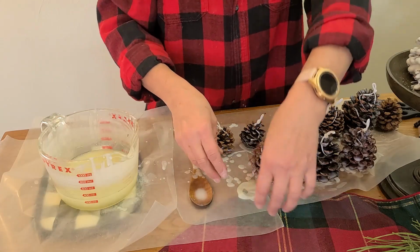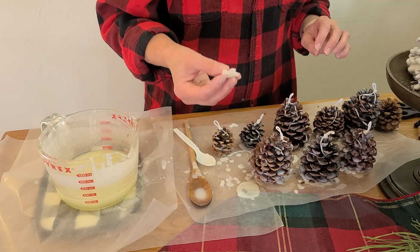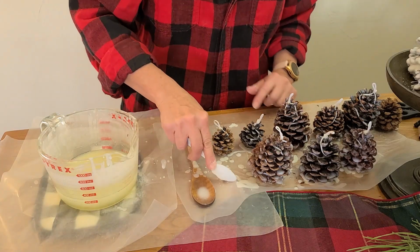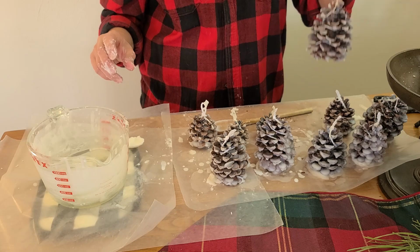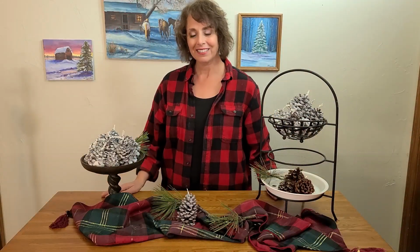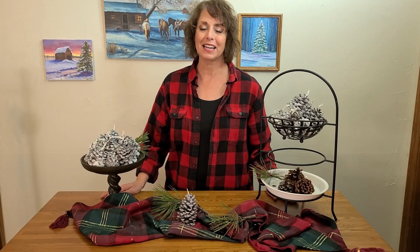When you're all finished, if you have extra wax on your wax paper, you can reuse that. It just peels right off and you can just remelt all that. But I think these are good. Once they are totally cooled off, they'll be white. And these pine cone fire starters really turned out beautiful. I almost hate to burn them.